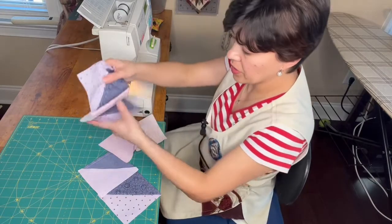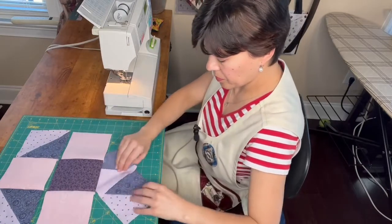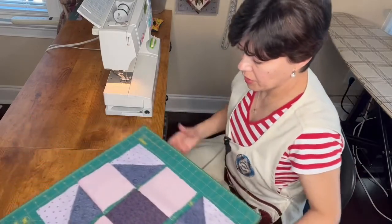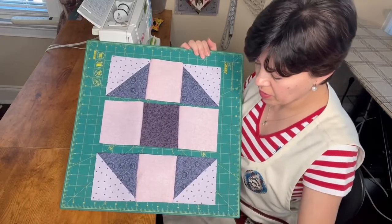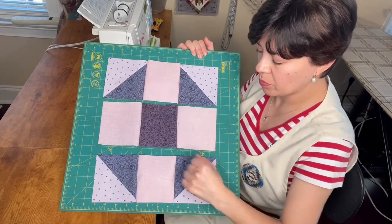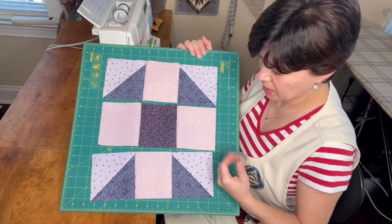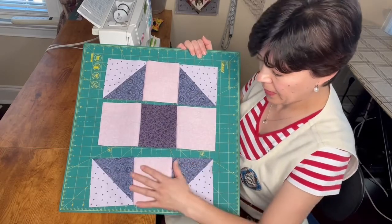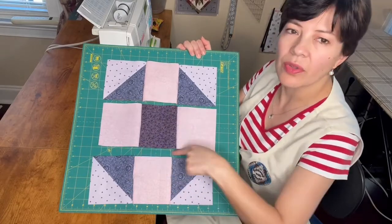So let's see how it's turning out. So here it is. What I was talking about before is that we need to make sure that we don't twist the bottom or the upper part like this way. In this case, we know that it's this way. So now we are going to press the seams and sew these two parts.